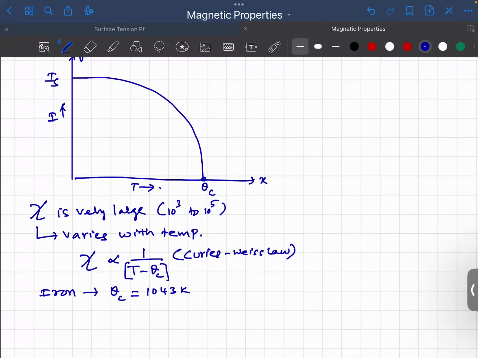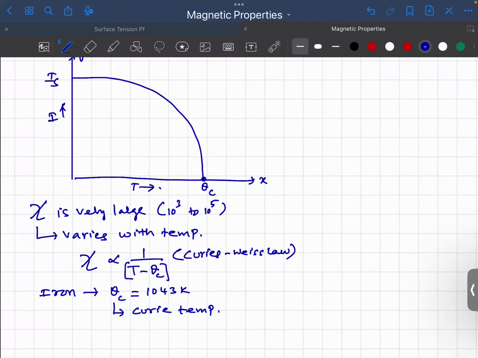Here I am not confusing you. Every year, a student asks me one question, and I'm posing the same question which you are about to ask. Sir, how will you take T greater than theta? I am not applying this law for ferromagnetic material in the ferromagnetic state. I am applying this in the paramagnetic state, after the Curie temperature. There is a speciality of this temperature. This temperature is called the Curie temperature. Okay?